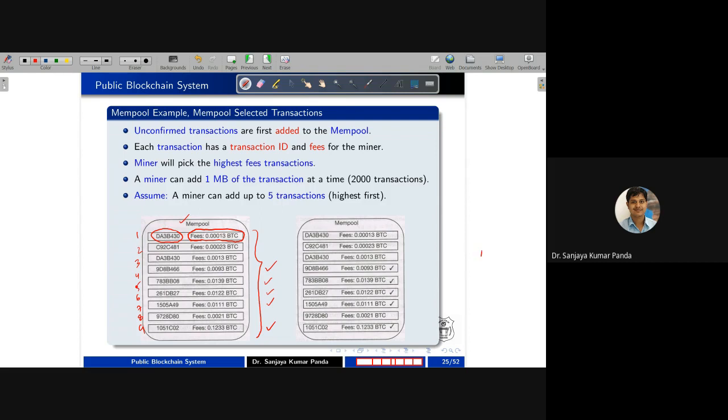So if a miner wants to verify the transactions, and at a time, let's say it can verify five different transactions, then it will choose the five best transactions. While this miner is choosing these, another miner can choose other transactions also in order to confirm them, because there is a competition. That's why I told you one miner has to compete with another miner in order to confirm a particular transaction. Okay, what will they do after this?